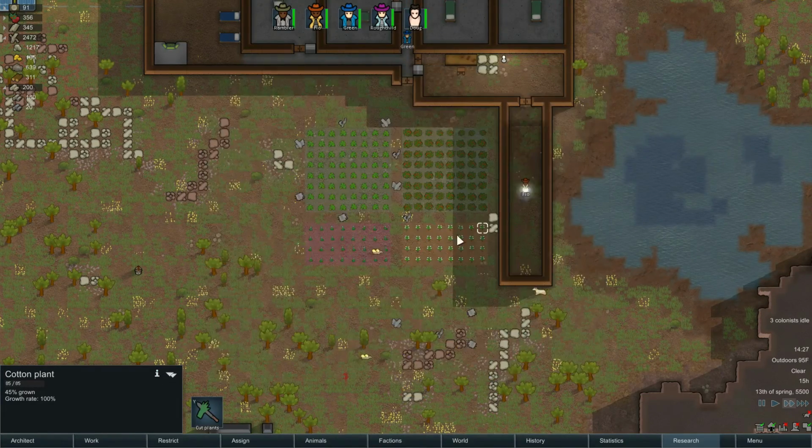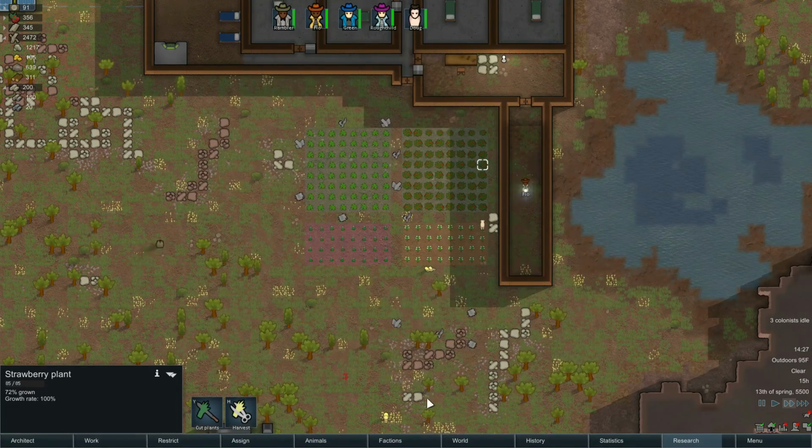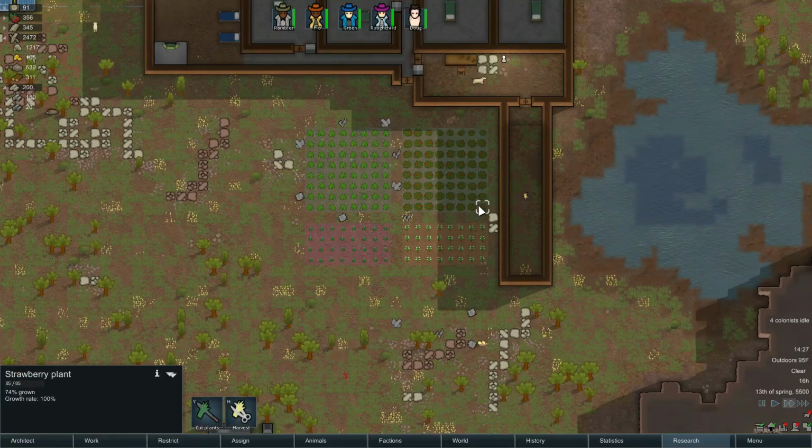So it needs 50% light. Needs 50% light. And it's getting... Oh, the shadow apparently doesn't matter. It's still considering it brightly lit. I'm getting that down here. So it's dark, but brightly lit. So we'll keep an eye on it.